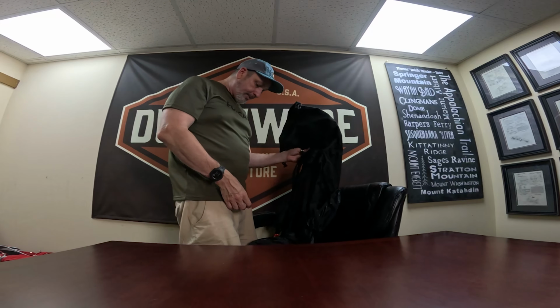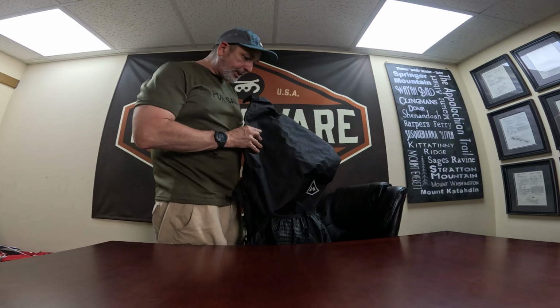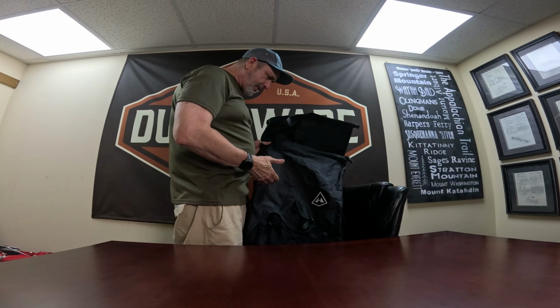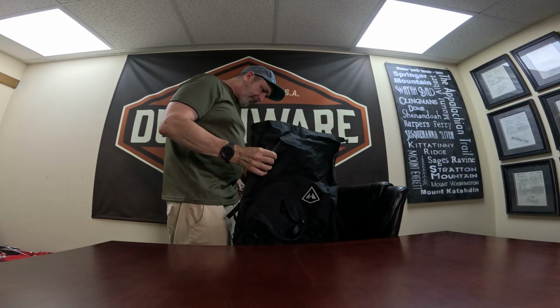I like their new Unbound series as friends of mine have been carrying that. The hip belt pocket is big and huge. This is really the same as that one, only if I really wanted to, I could cut this down and I would have a 50 liter. But I'm opting for a larger pack for when I start my through hike because I'm starting in January and I'm going to have camera equipment to do the vlogging.